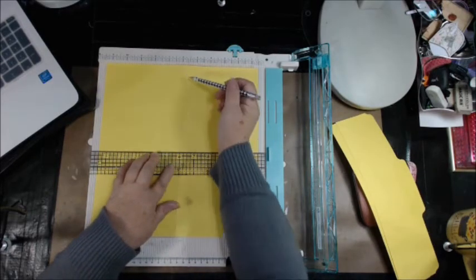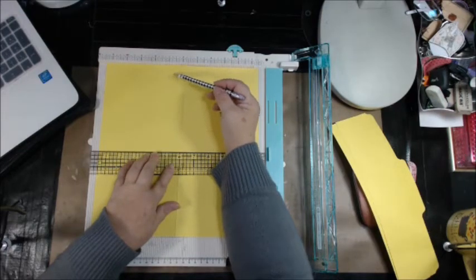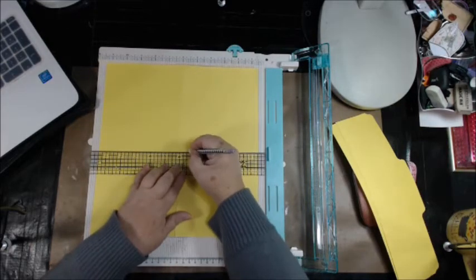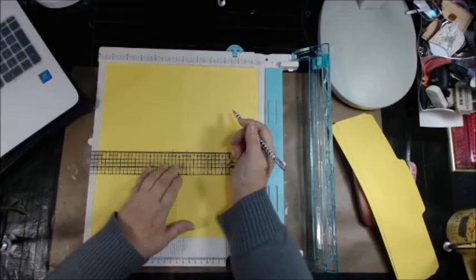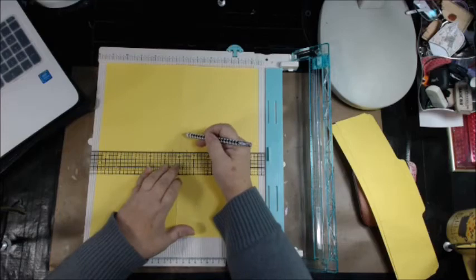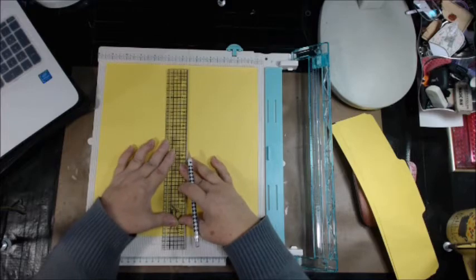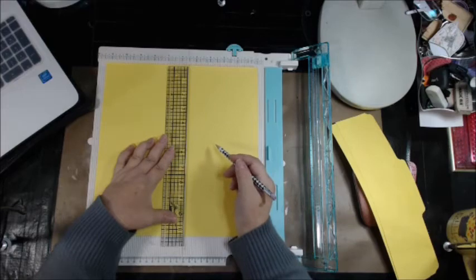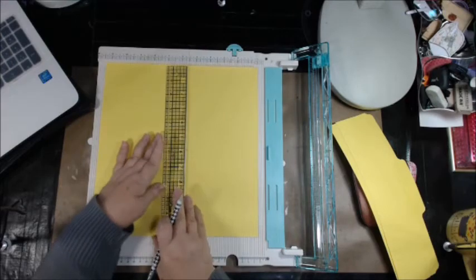If you have a scoreboard, you can just score a 1/2 inch on one side and a 1/2 inch on the other side, and that will give you a 1-inch spine. If you don't have a scoreboard, what you're going to do is measure out 6.5 inches and 5.5 inches. You're going to go a 1/2 inch on one side and a 1/2 inch on the other side of that natural fold. Okay? And then if you don't have a scoreboard, just draw a line down where your score line is going to be, and use like a butter knife or something and just make a crease in your paper.